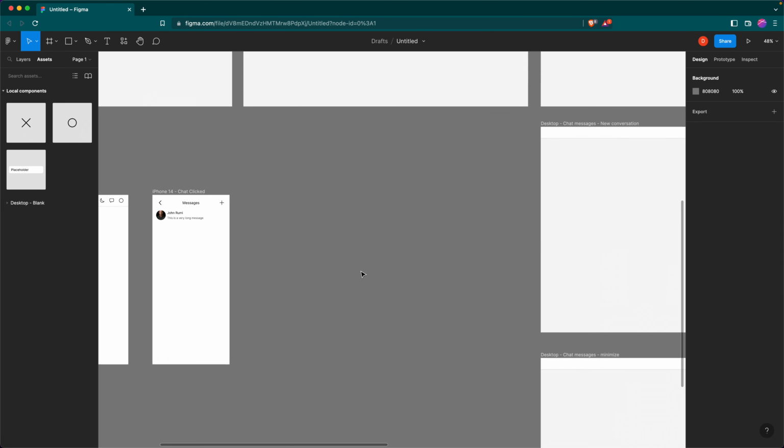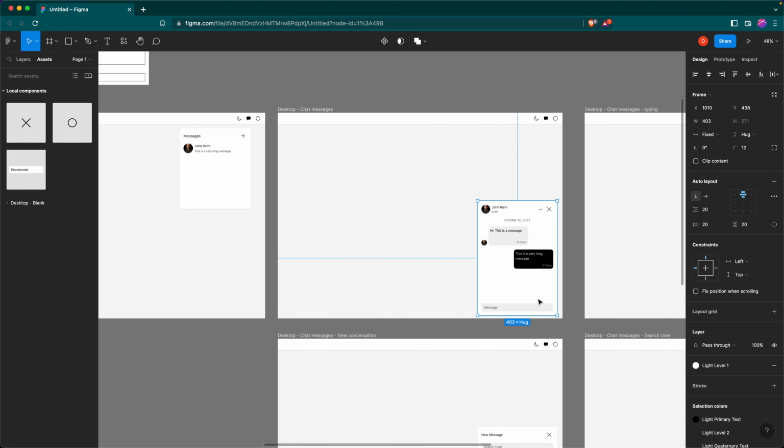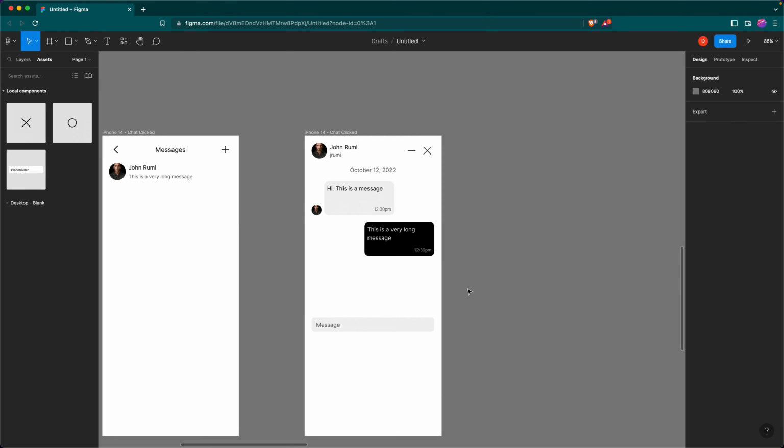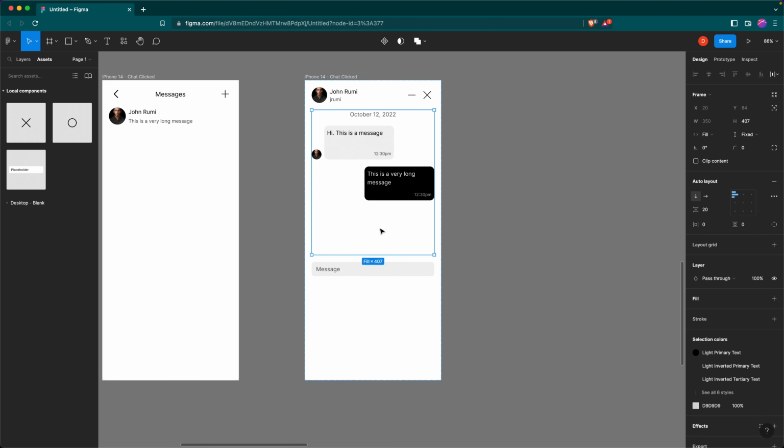So I copy this guy, going to bring him over, paste. Then we're going to fill the container or the frame here. All right. And then we're just going to make this a little bit taller so that the message input can go to the bottom.